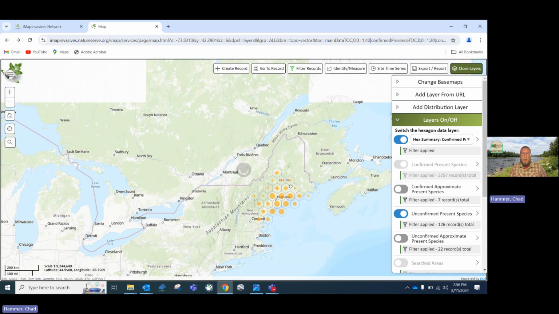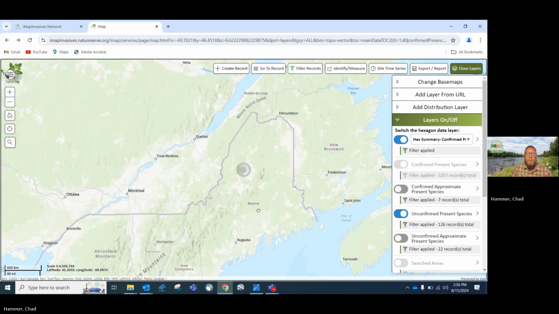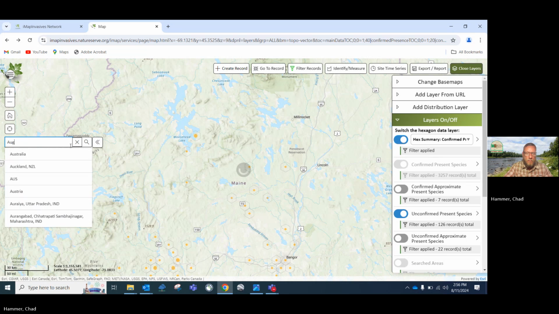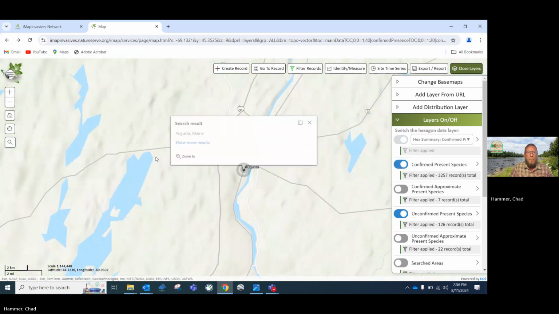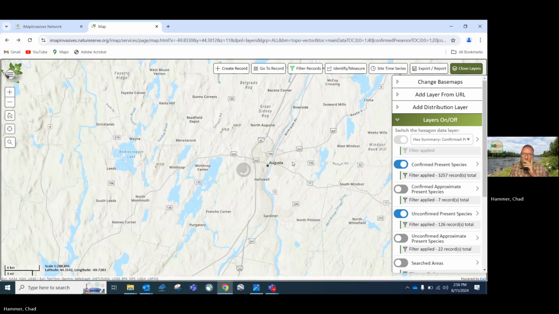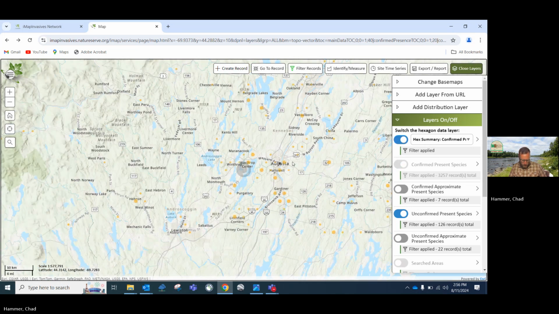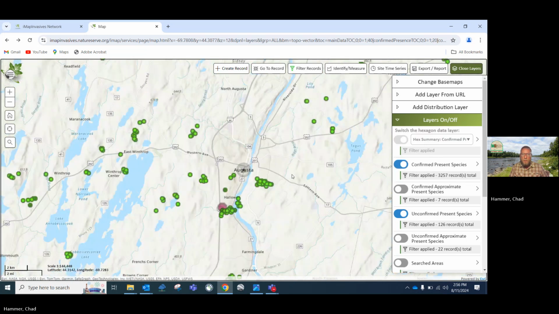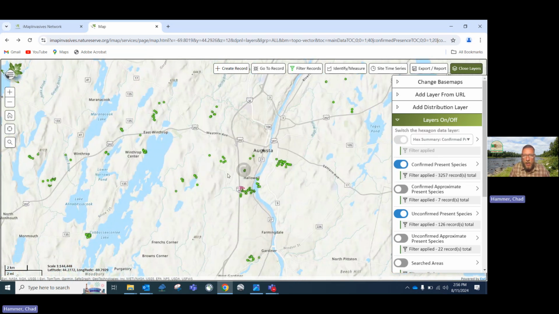Oh, I see. It was actually probably on Augusta, Georgia. So we just weren't seeing our records. Let's try that again. Augusta, Maine. Okay, there we go. Once again, we have some unconfirmed pink and the confirmed is green.